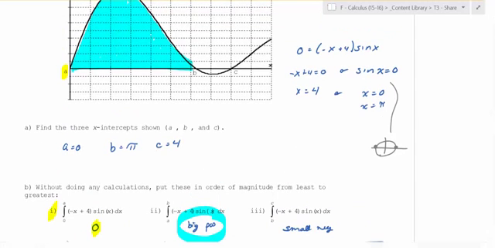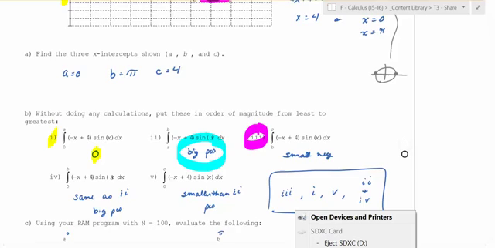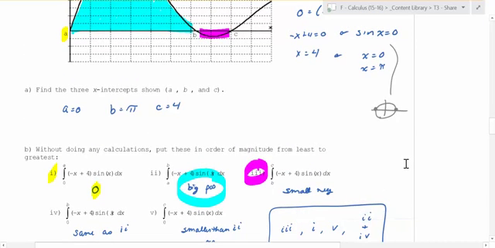So then what about this one from B to C? Where's that going to be from B to C? That's this area right here. So that's going to be, what is it? It is small negative, exactly. Small negative, right there, small negative.